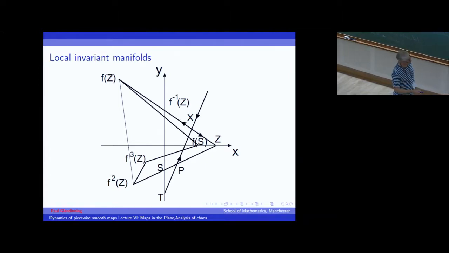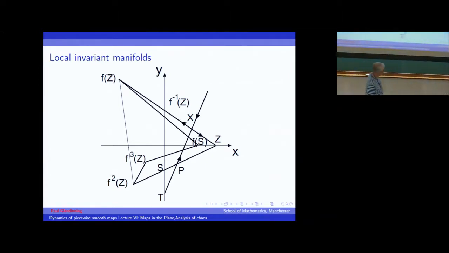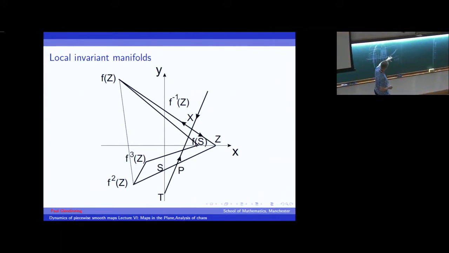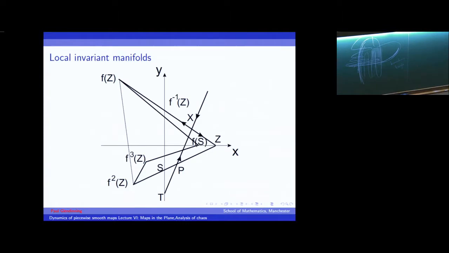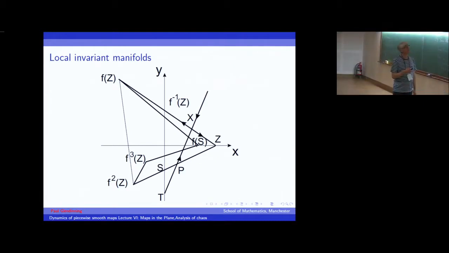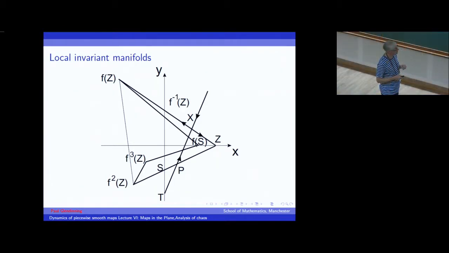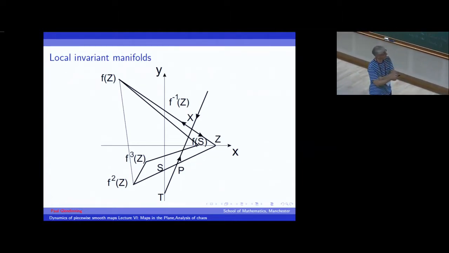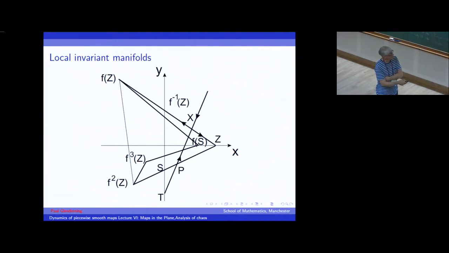Okay. So now I want to start to try to build up bits of this picture. And I also want to do something else, which is to say there's some sort of invariant region. Right, so here's f of z. We haven't thought about the left at all yet. So now let's apply the map on the left. And let's suppose that the map on the left takes z, f of z to here, and then at the next iterate, it's here. For typical cases, this is not unusual. It's the sort of thing that happens. Okay, so now let's look at this triangle here.